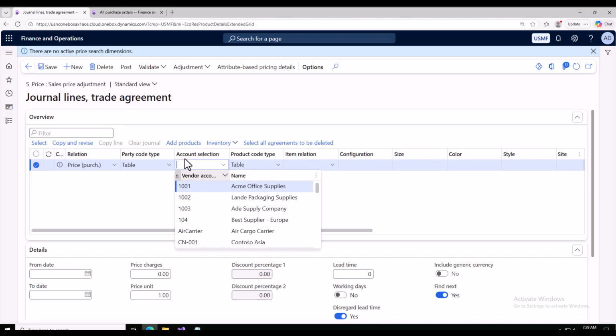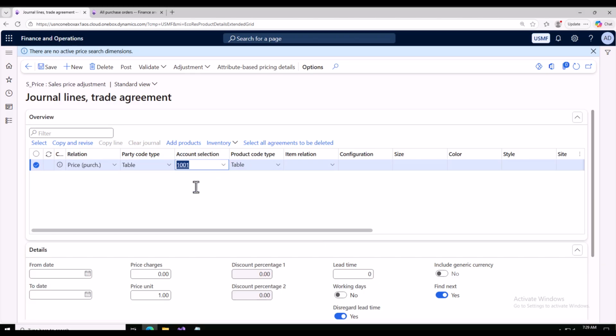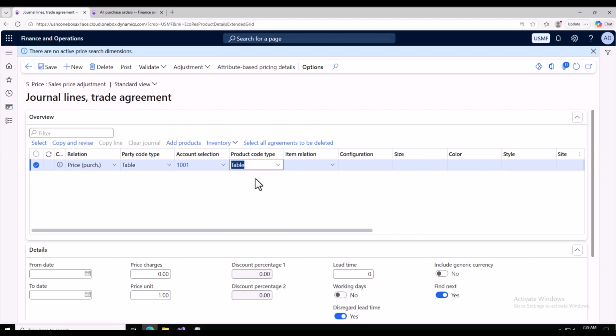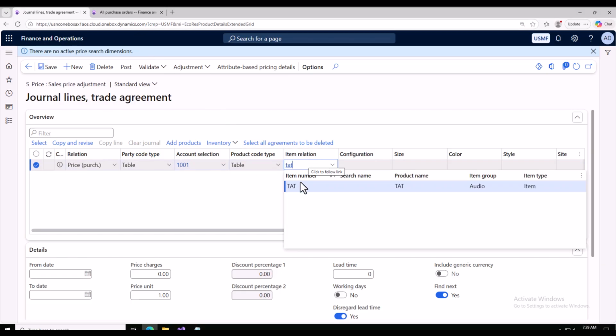For now, focus that we want to change pricing specifically for this vendor. Here also we have the option: you can select all items, or maybe a group of items, or the individual item. Here we are going to focus on individual items. The item that we created is TAT, trade agreement test.